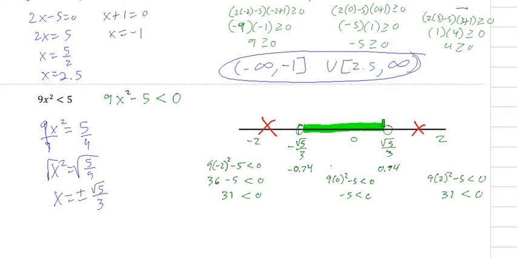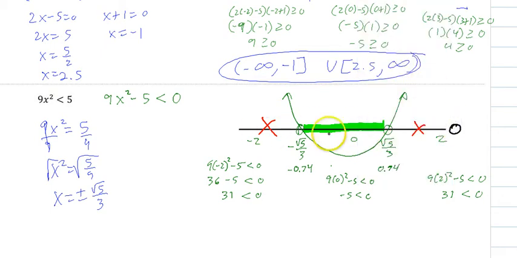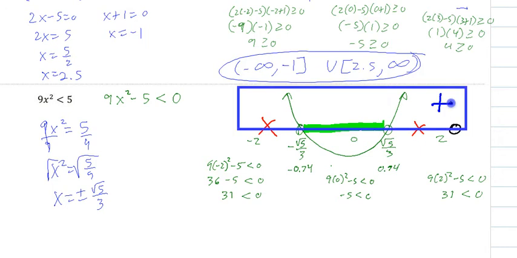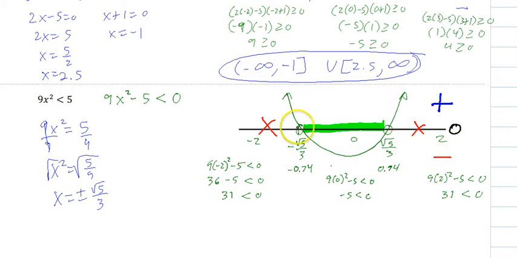But what's actually happening? Well, if you remember the parabola, it looks like this as a graph. And what we're looking for is when our graph is negative. So if you look at the graph, that's 0 right there. That's when we equaled 0. Anything above would be positive, and anything below would be negative. So that makes these regions right here positive, and this region right here negative. This below right here is negative, which is why we're shading in between. If it had been positive, these two, then we would have shaded here and here.